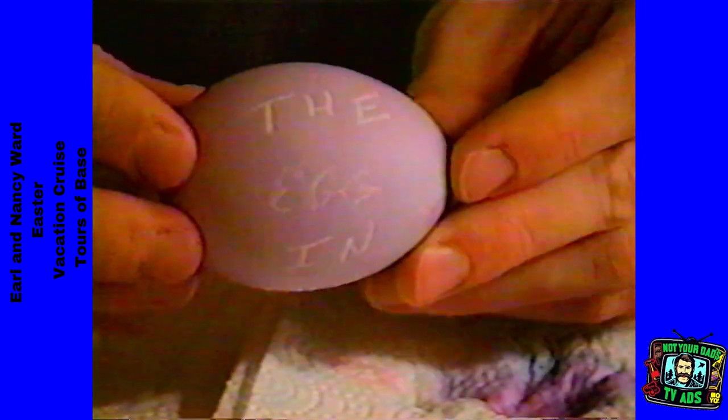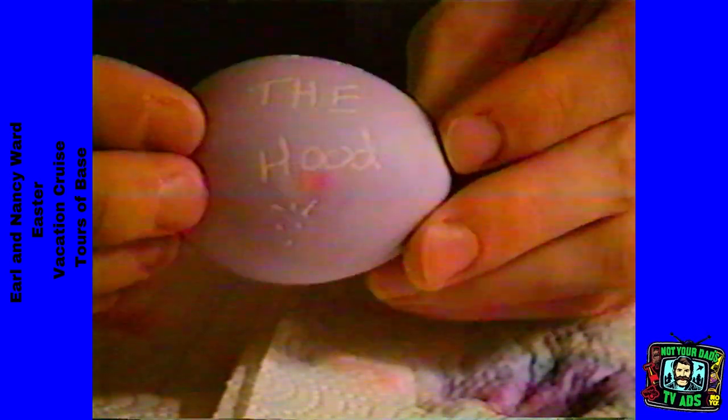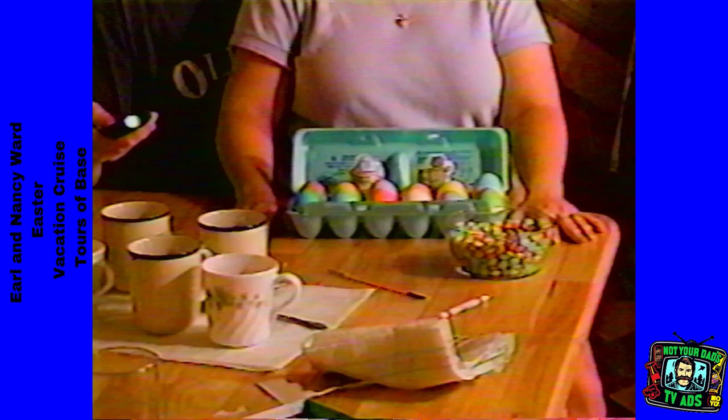And you can see the first product of our thing. It says Nancy is the best at egg. And then of course my own addition to the tradition, the egg in the hood. A little guy in the bottom, as you can see him, it's right there. But he doesn't have a mouth. So just let me see if I can zoom. See him? And so ready for the Easter Bunny?